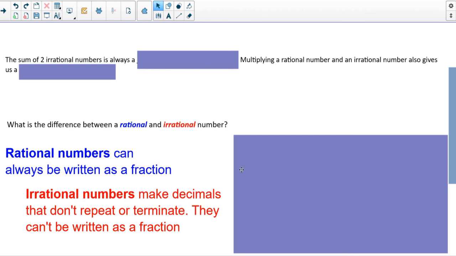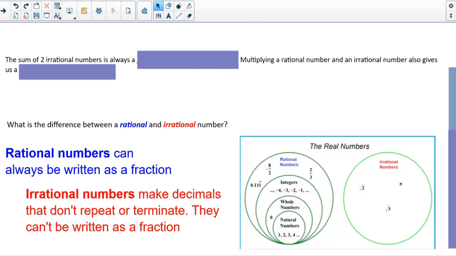We call these irrational. And if we look at our number system here, the real number system, so not including, from Algebra 2, complex numbers, non-real, imaginary numbers. Rational numbers are, like 2/3 is a fraction, or 0.111 repeating, any integer, a whole number, any natural number. These would all be different types of rational numbers. Irrational numbers cannot be written as a fraction. If you type pi into your calculator or radical 3, square root of 2, these all give you non-repeating, crazy, non-terminating decimals. All right, so that's the big difference here.